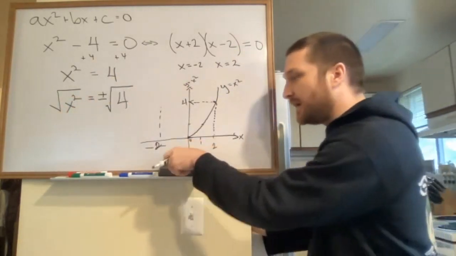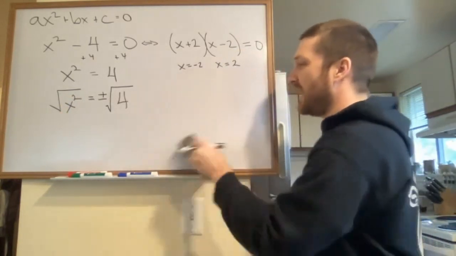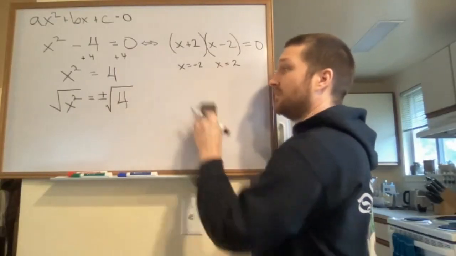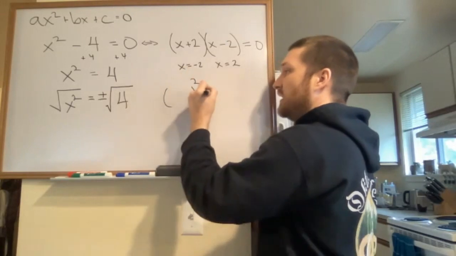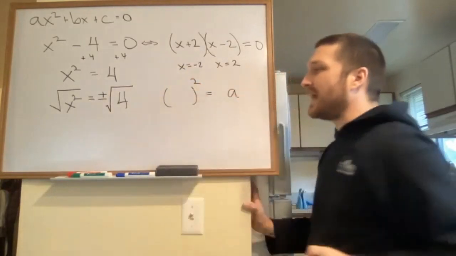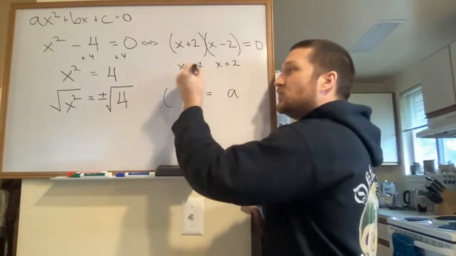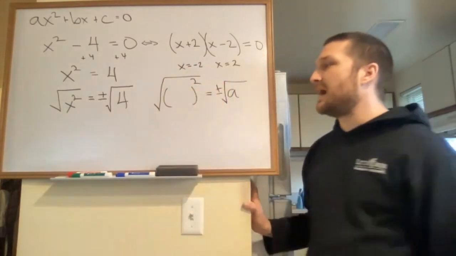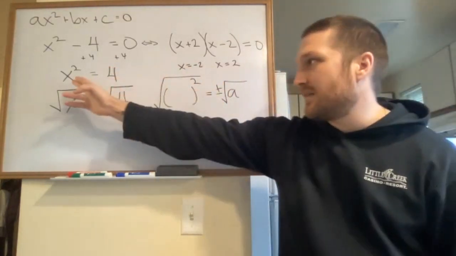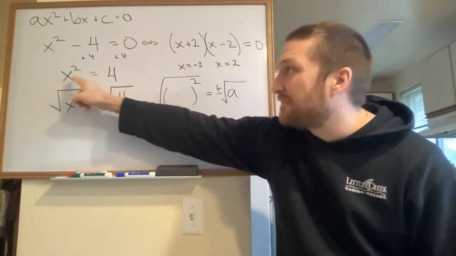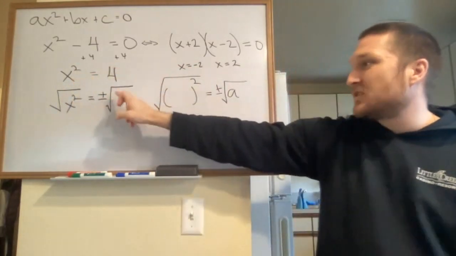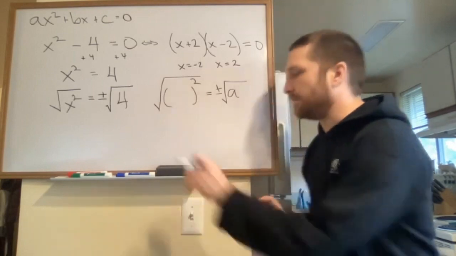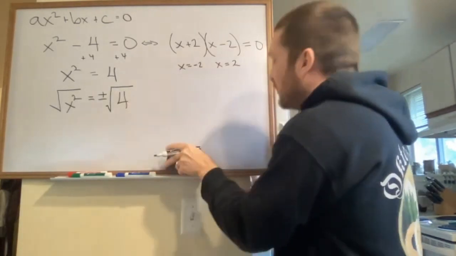So one more time, just say this one more time, that any time you have something squared equals something, like that, and you want to undo squared, and you do this over here, we will always put plus minus from now on, because that's what it means, right? You can see that 2 numbers will satisfy this. And so that is what this is going to do from now on. Is that clear? Yes. Okay, cool. So that's just something we do now. We're just going to get used to that.